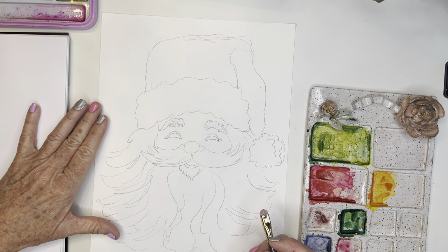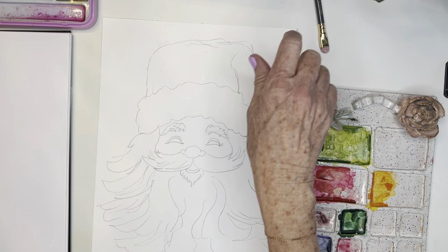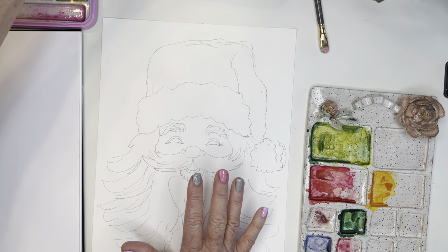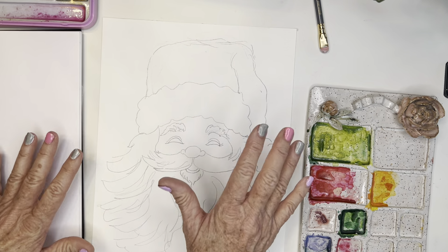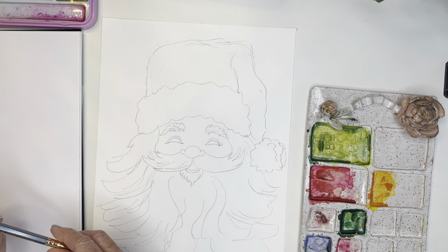Excuse me. So just wanted to go over some supplies real quick. If you want to get right to the painting, go ahead and skip forward. But for my beginners, I like to just share some of my supplies.